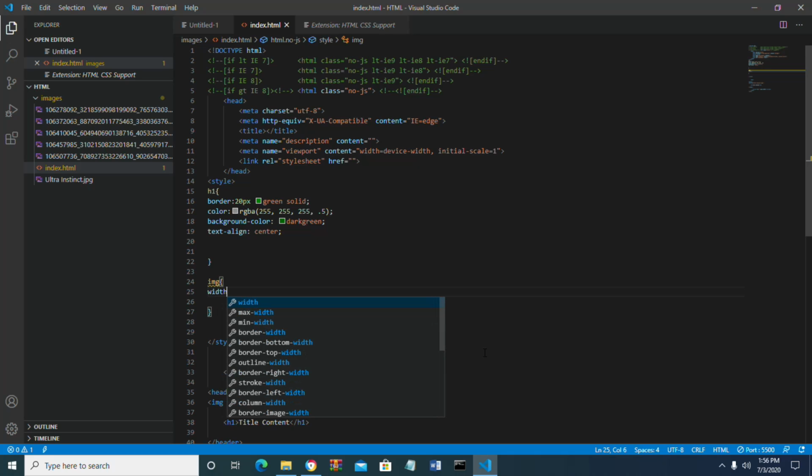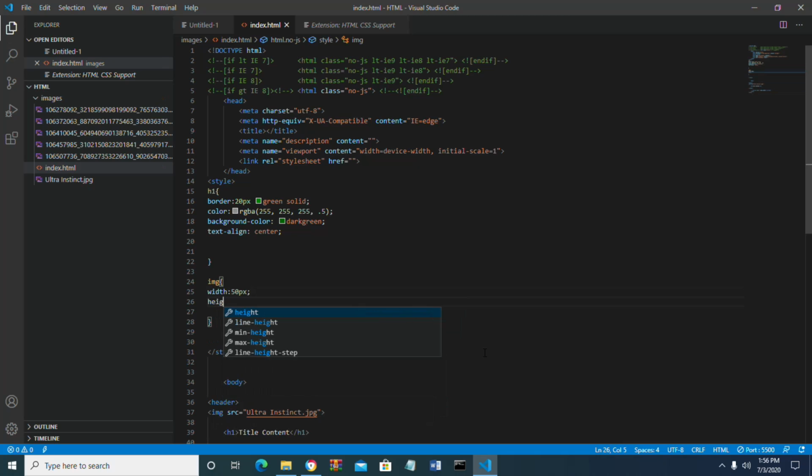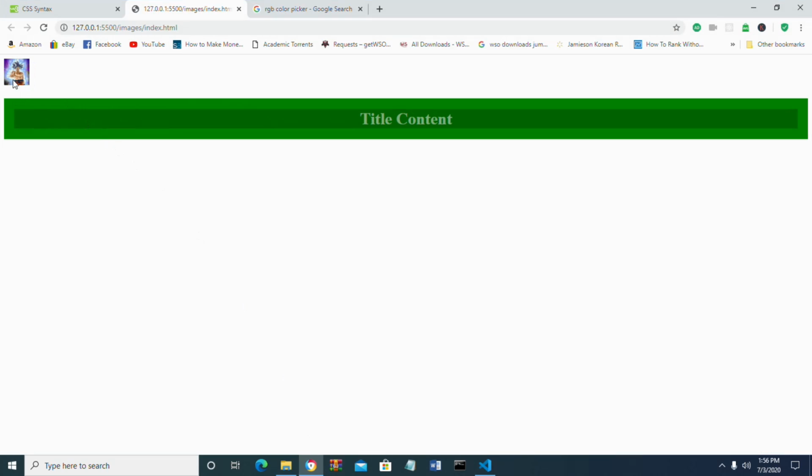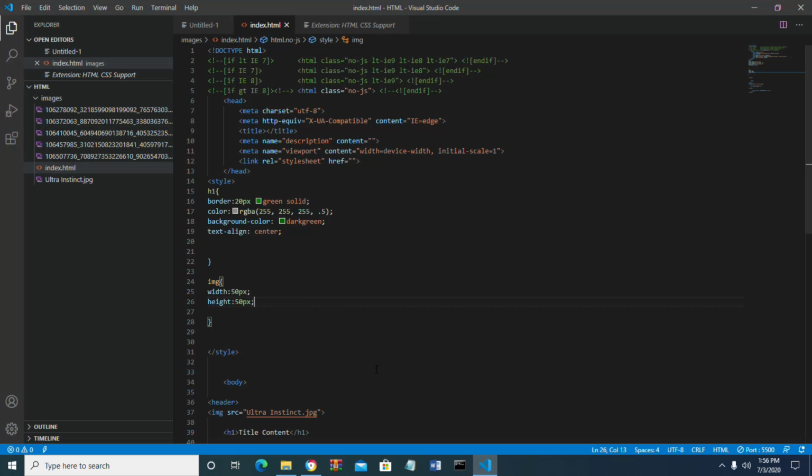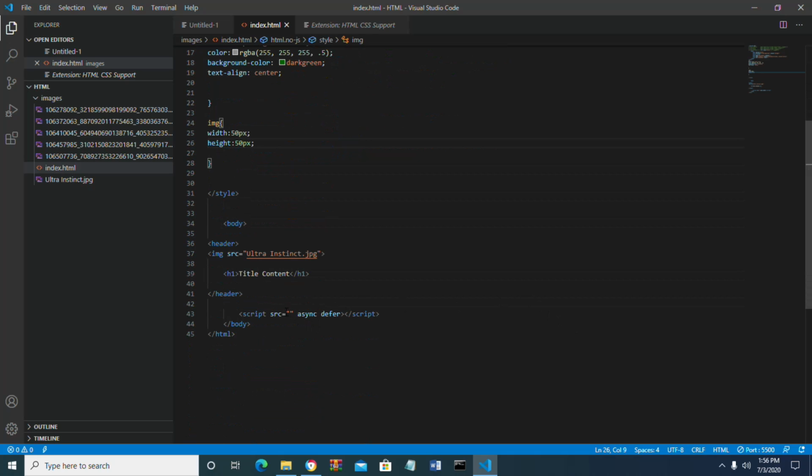We're going to set the width to 50 pixels, height to 50 pixels. Alright, now watch this. Our image has been turned into a 50 pixel by 50 pixel square. You can change that size by typing in any number here.